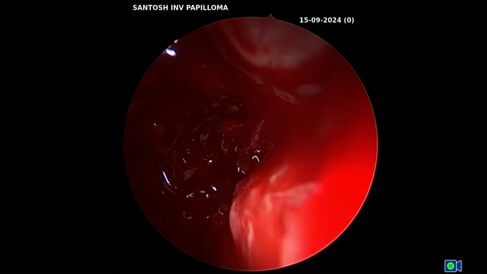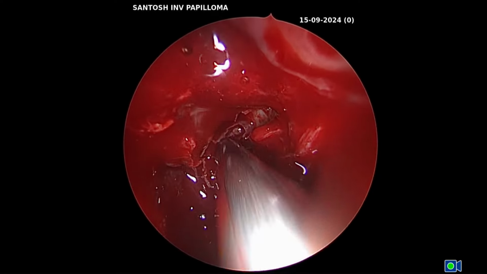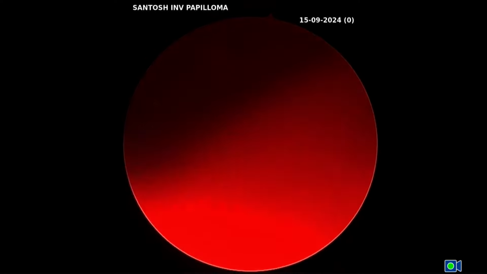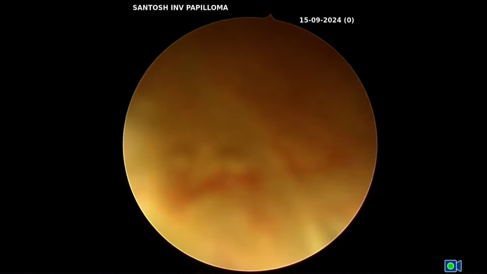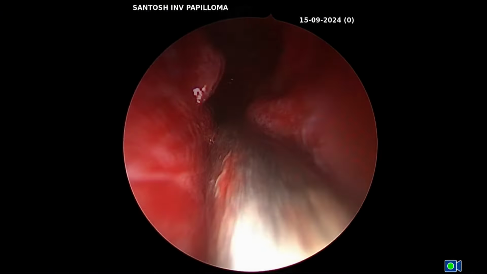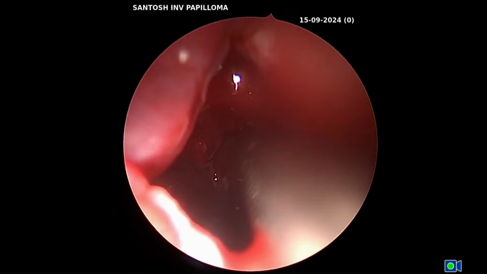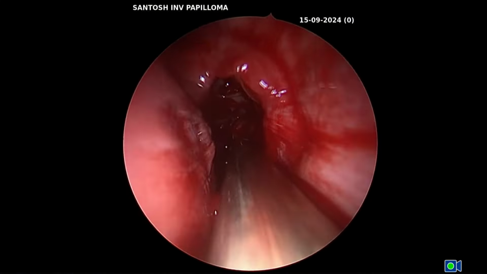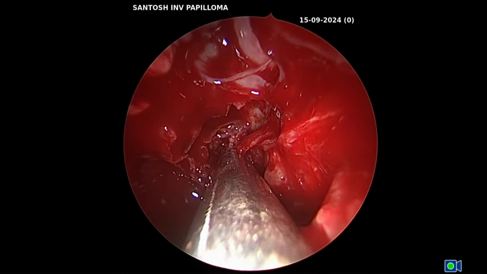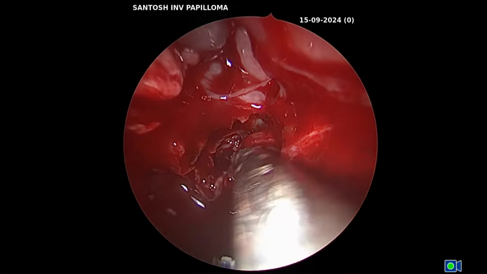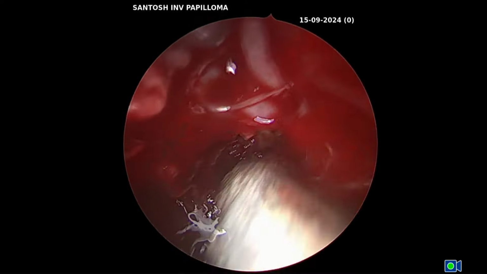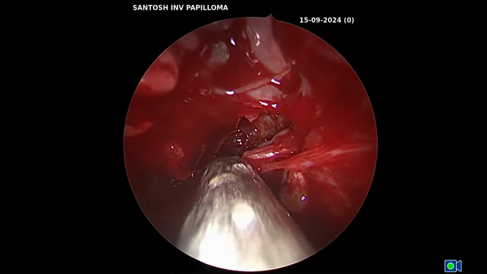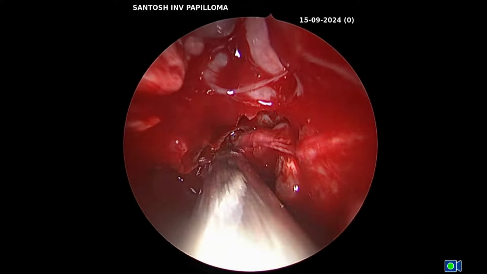Sorry to interrupt you, can you demonstrate what landmark you used to go into the sphenoid? Yeah, I should have mentioned that. As you open anterior and posterior ethmoids, you first see the lamina papyracea, then you start going gradually inferior and medial in the middle meatus.